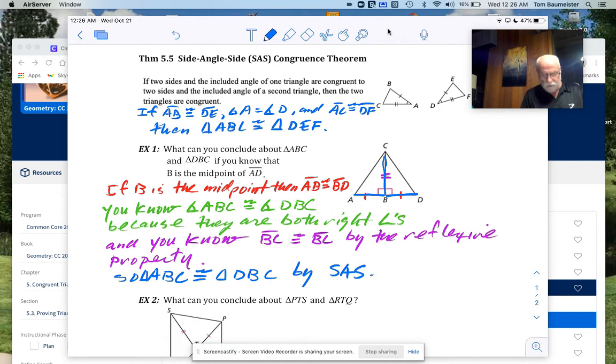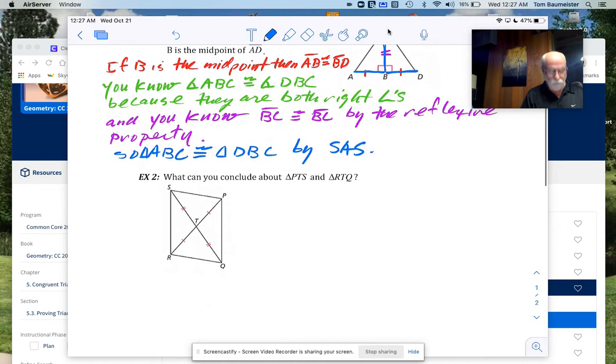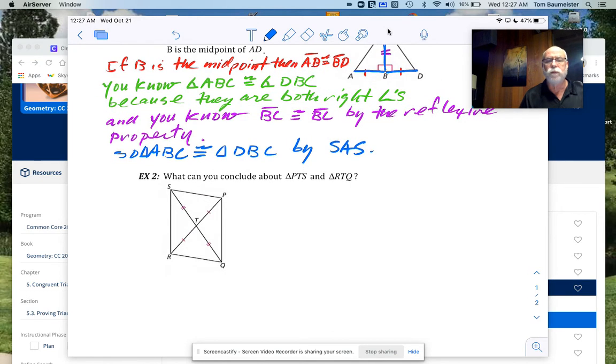We're going to see a couple of other ones as we go on. We're going to see side, side, side, and angle, angle, side. Some of these are going to be important for us, but they started us off with one that we can always see. Sometimes I'll ask you to determine whether there's enough information. On both of mine, I just decided to call it what can you conclude. But on some of the homework, you're going to see decide whether there's enough information to say that they're congruent. Right now, all you know, ladies and gentlemen, is side angle side.